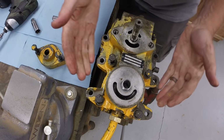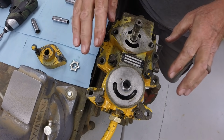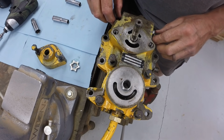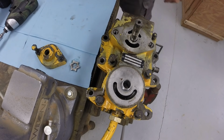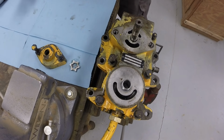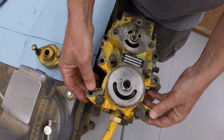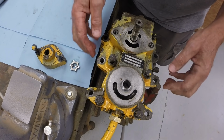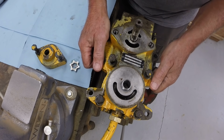Okay, you see the cover just popped up. So it is under spring tension. The piston blocks, well, I'll show you those when we get this open, have springs in them so that they're kept under spring tension. If your piston blocks don't spring up when you undo these bolts, then you've got broken springs in your piston block.